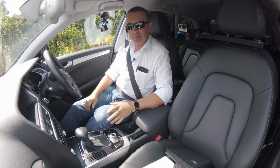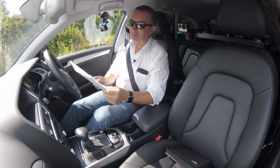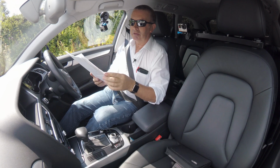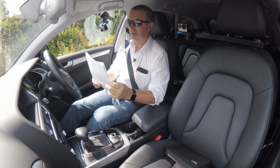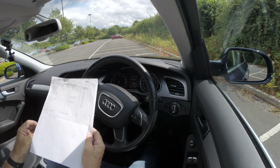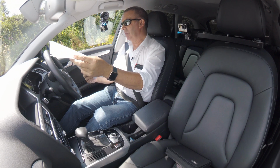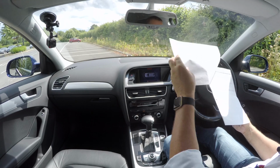Okay, the car's got a service history. Now, it's a digital service history. Obviously, all the manufacturers are looking to save paper these days by doing away with the service book and instead printing stuff out on a sheet of paper. And here we go. It's had 3 services, 2 by Audi dealers, and so this makes our job so much more difficult. There it was done at no, it wasn't there either. Here we go.